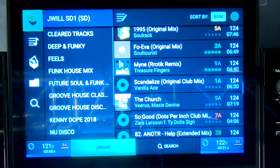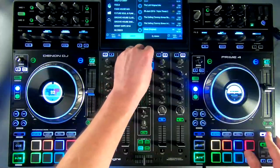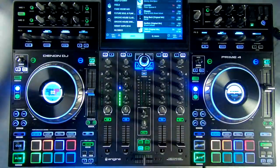That feature is also available by just holding down the shift button and using your scroll encoder to quickly jump by pages. So again, that will allow you to quickly jump through and find your music really, really quickly.